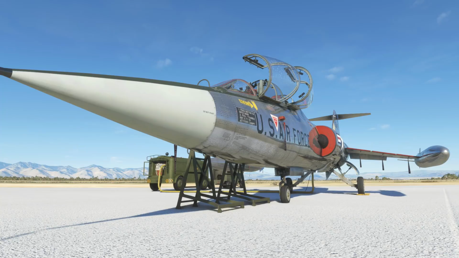There are no weapons available with the aircraft, which is a little bit of a shame. Skunkworks do state that obviously the TF-104 is a training aircraft, and frankly it was just easier for them to comply with the no weapons policy that Asobo has on the marketplace. I can see why they went down that route, but again it is a little bit of a shame since they did a really nice job in terms of the weaponry and armaments with the G91.